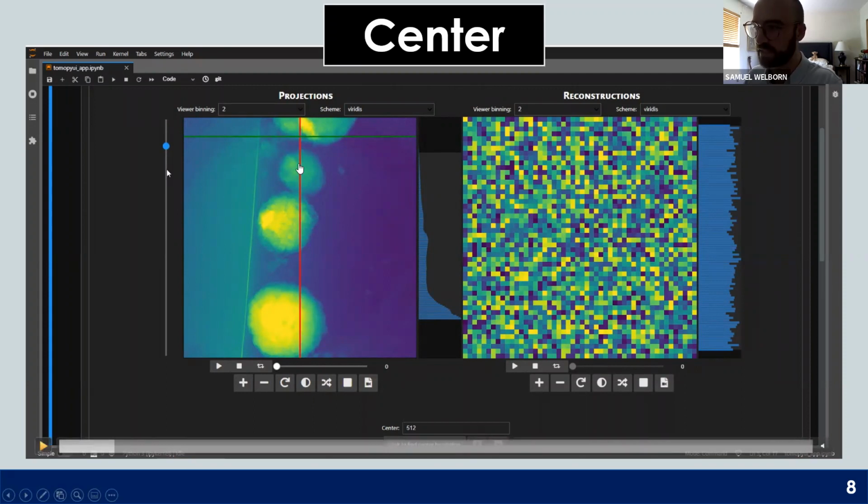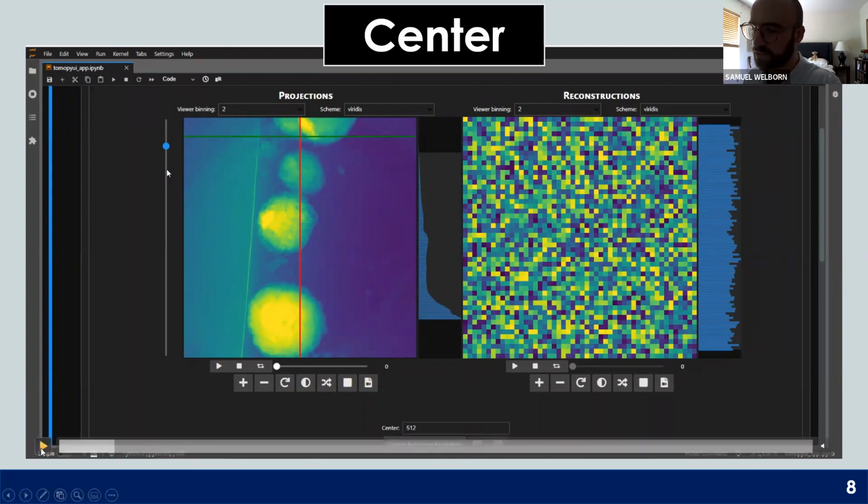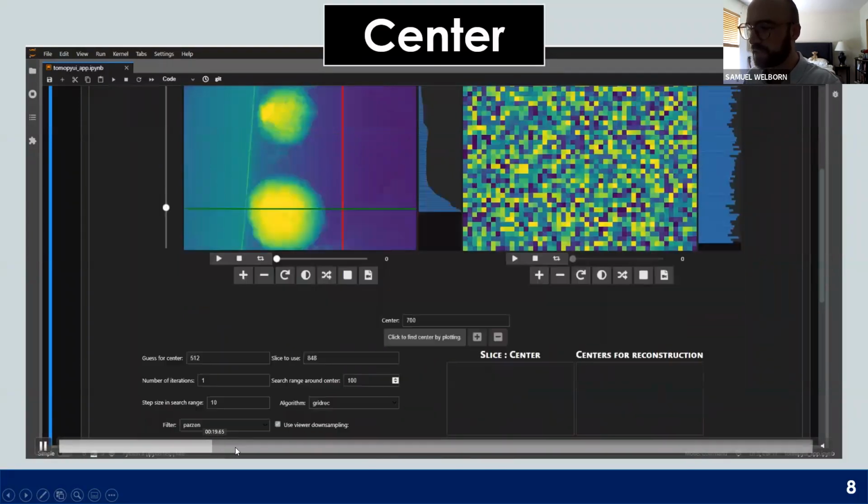You just visualize that. Then you can slide up and down on this axis to determine which slice of the data that you're going to reconstruct. And so that's what you're seeing here. I'm picking this particle to find the center of rotation in. And then I click this button and it will reconstruct this slice of data along at various centers of rotation.